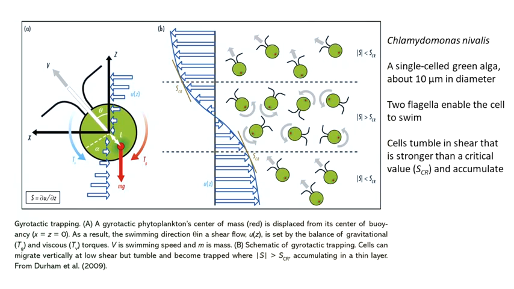And so one of the things that Durham and Co. have suggested is that a mechanism by which thin layers can form is the trapping of cells in this high shear zone. And one of the manifestations they were able to demonstrate in the laboratory was that by manipulating shear rates, they could provoke thin layers to form.